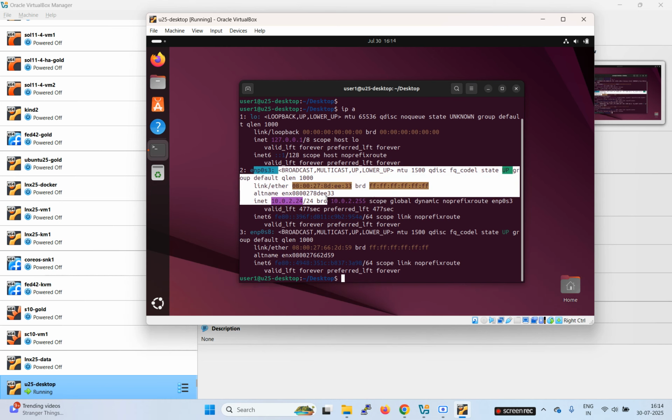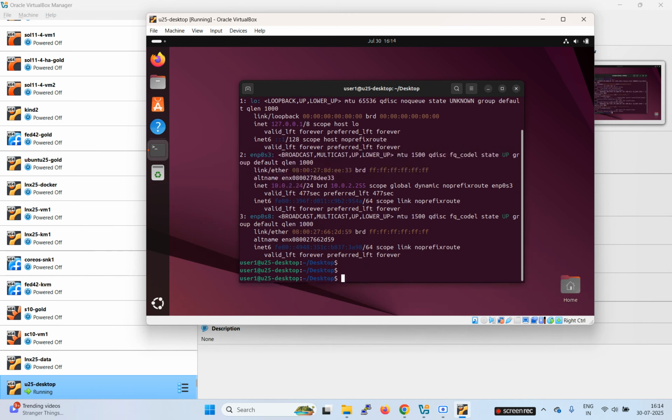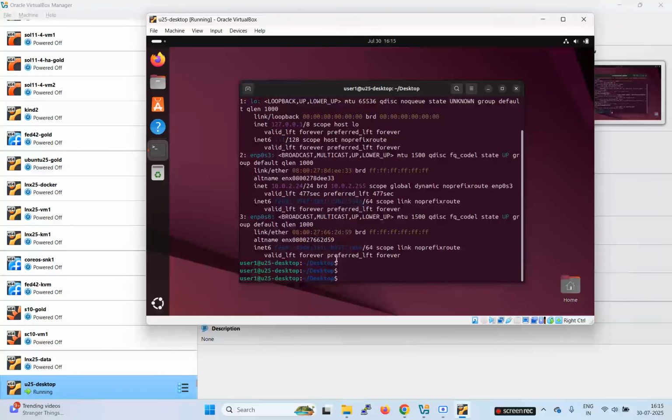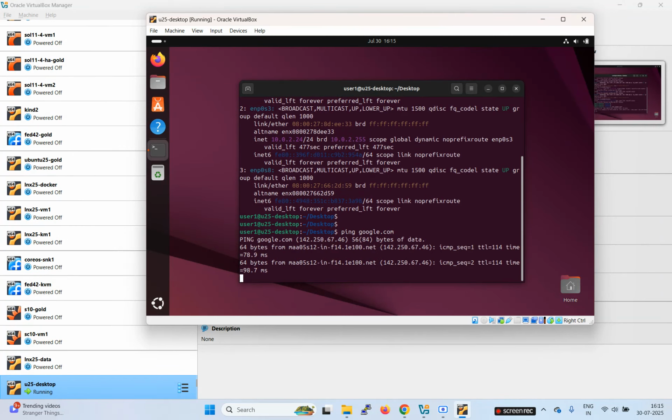Let me try with this. I think it will automatically get the IP address and connect to the internet, because we selected the first interface as the NAT network. So let me try to ping. Yeah, it is working.